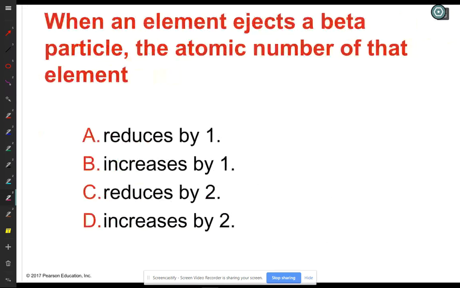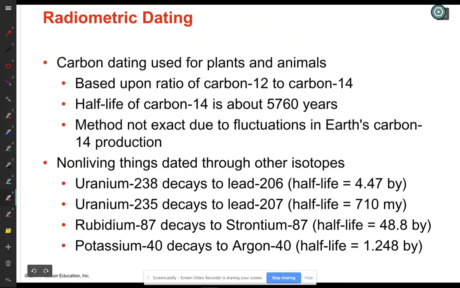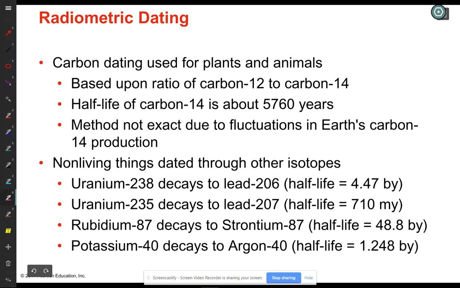Let's see, that's not what I was looking for. Let's get to, I'm not even going to talk about, well, I will. Radiometric dating. This is actually something that's important to many creationists, such as me. Radiometric dating is a method that is used to measure the age of things. And we, as Christians, very often talk about carbon-14 dating.